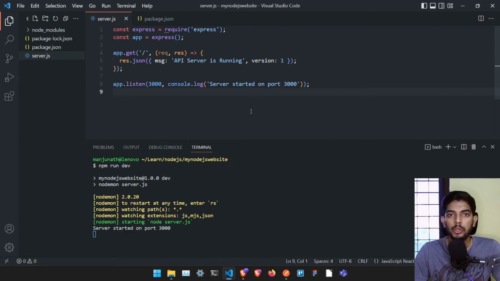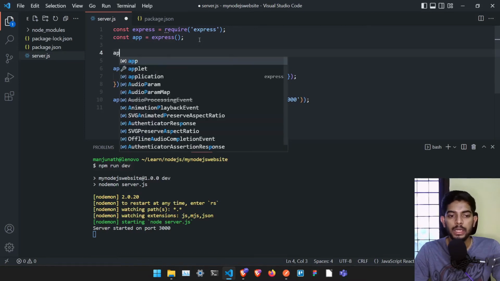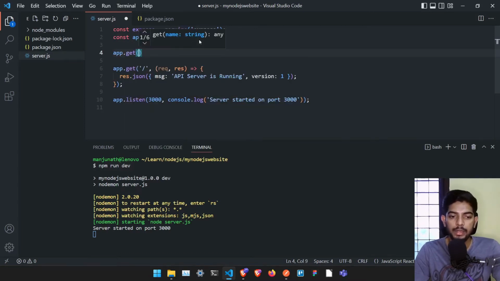So now we are going to get started with working with the API routes. Let me just create one new API route. It will be a get request, and it's going to go for superheroes. We are building one superhero database using REST API. That's why I'm going to call it superheroes. You can call it anything for your project, but just make sure you know this particular route.